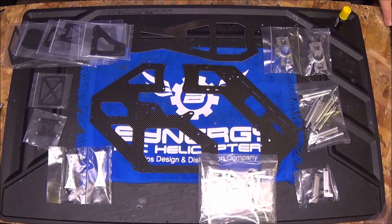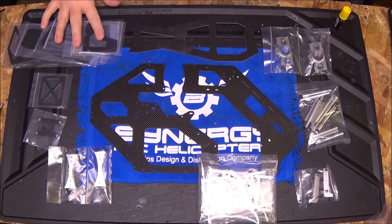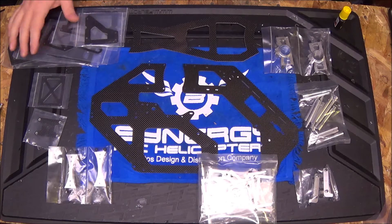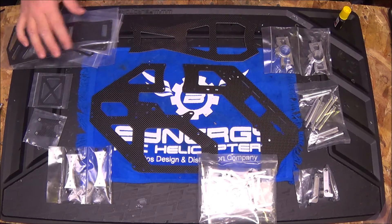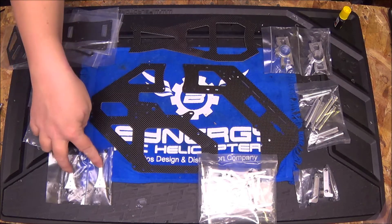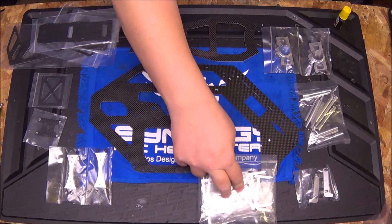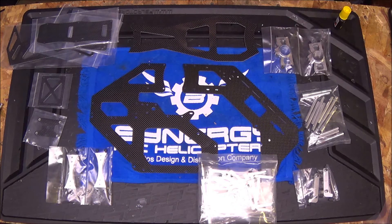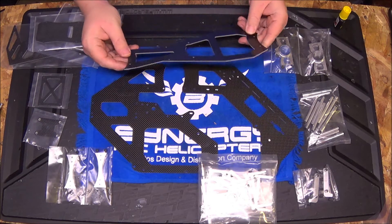We've got lots of stuff sitting on the table right now. I've got all the carbon fiber pieces, frame stiffeners, the anti-rotation bracket, the gyro tray, tail fin, rear supports, skid mounts, all three main bearing blocks, motor mounts, a bag full of frame spacers, and boom clamps. This is what we're going to focus on tonight. By the end of this video, I will have the main frame done and sitting on the skids. I want to talk about the importance of sanding these one last time.